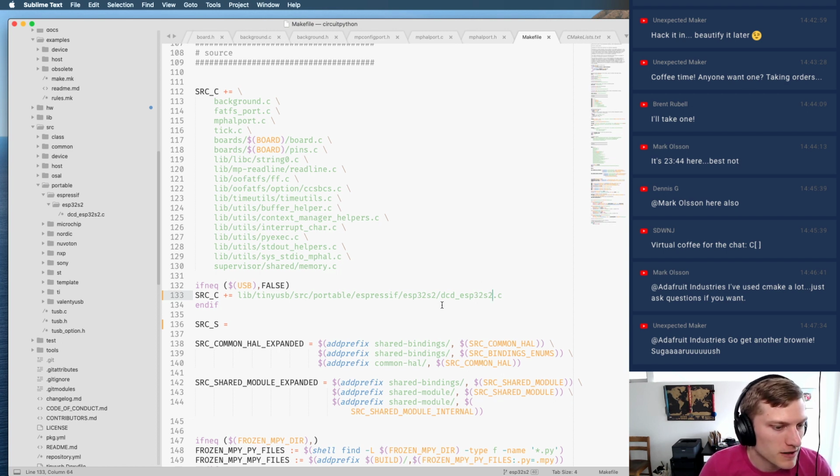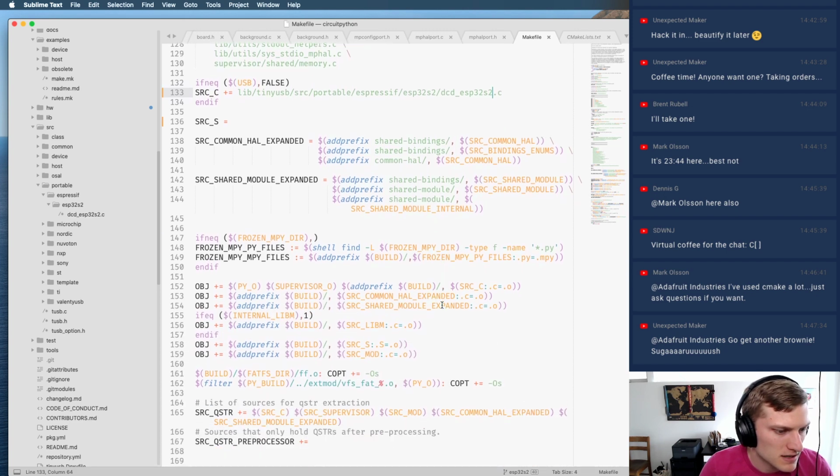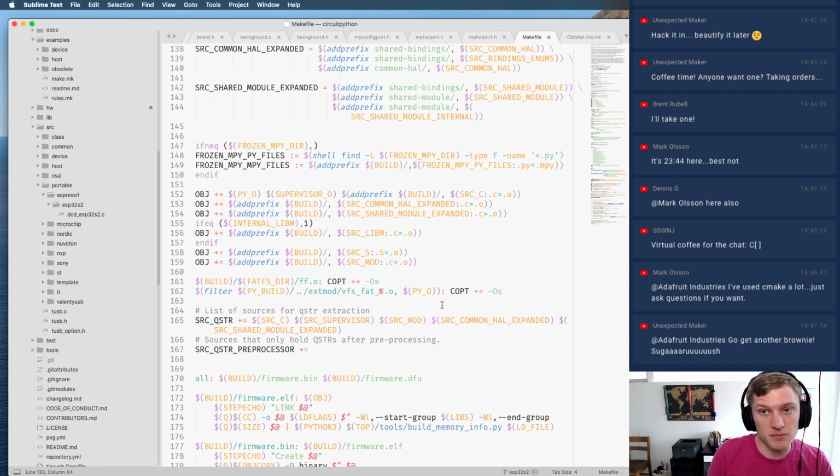Okay, so we found this file, we've updated it. This all looks like standard stuff. This is actually driving me a bit bonkers. There's no reason that we need to have makefiles for every port because like we're seeing here, most of it's all the same. Which is why I was looking at the Ninja stuff over the weekend.